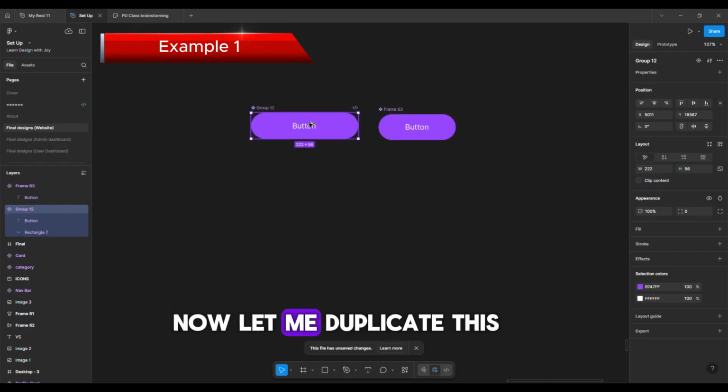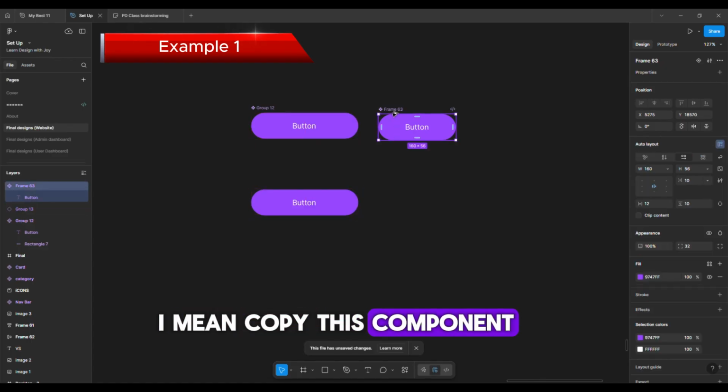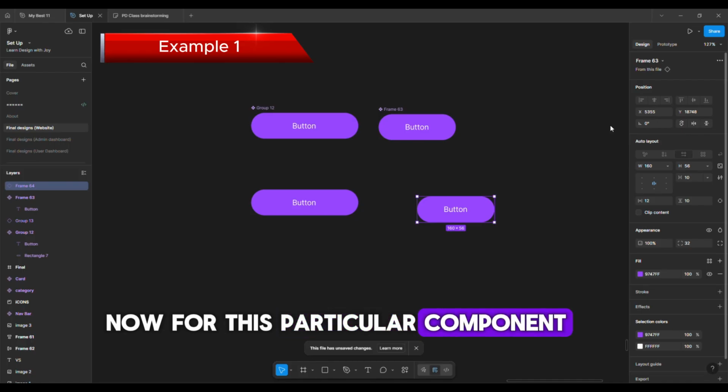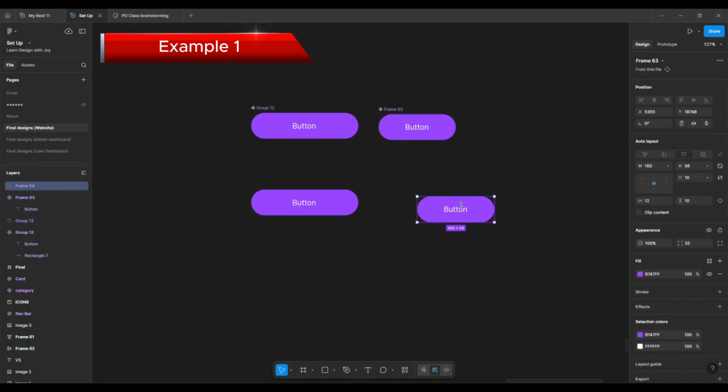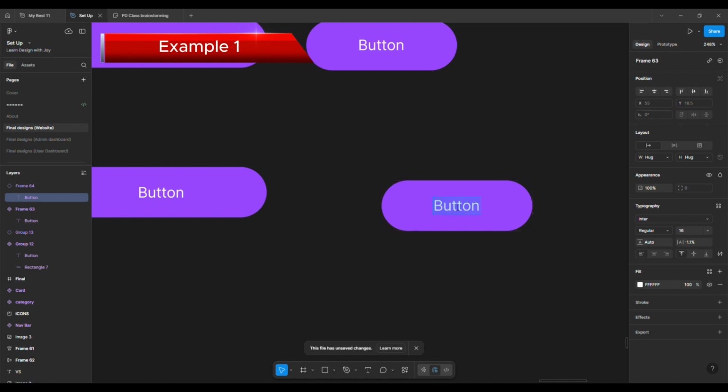Now let me duplicate this, copy this component. Now for this particular component, let's change the text to apply now.